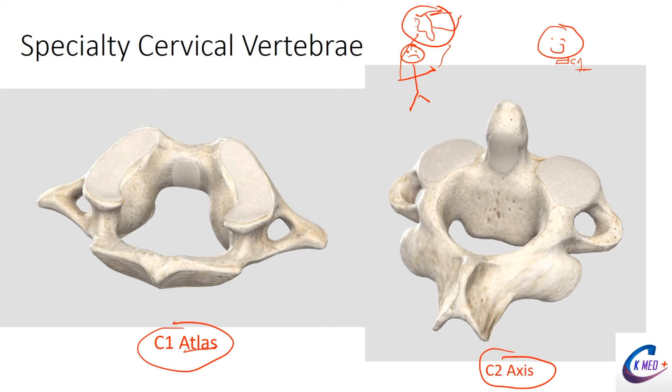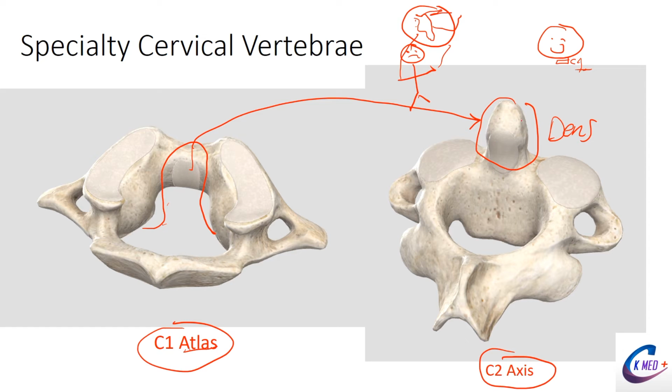And this is very important because when I lay this bone on top of this one, this part right here is known as your dens. And your dens acts as a pivot point. You can see that this slides in right here. It comes up, it goes through here, and this is my dens that comes in here. And this is a pivot point. We spin around this kind of merry-go-round, or like one of those dancing poles. That's what is happening with C1 and C2: they pivot along each other, and this allows you to turn your head left or right.